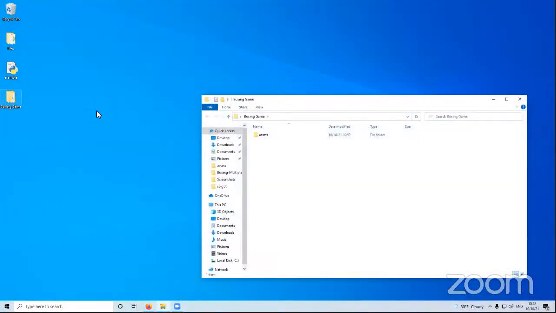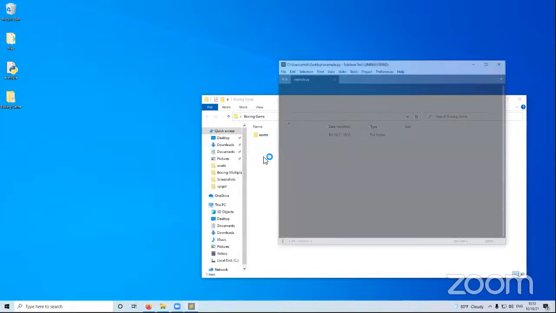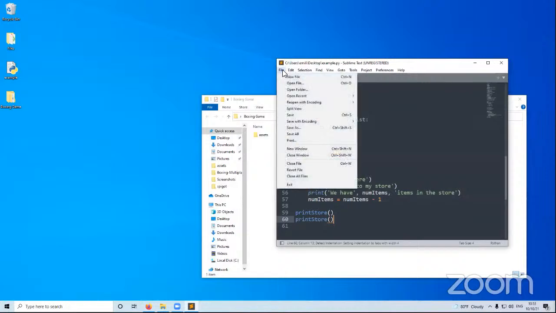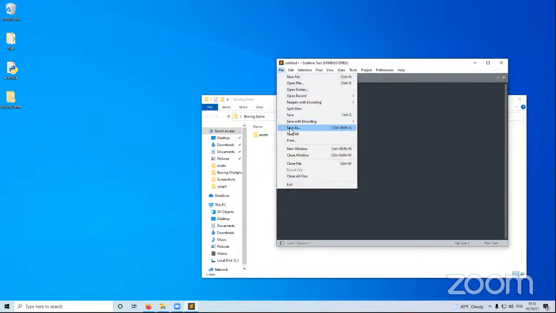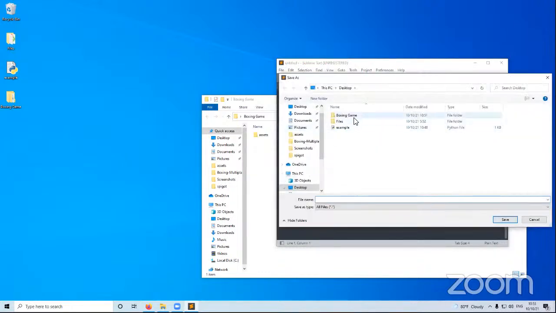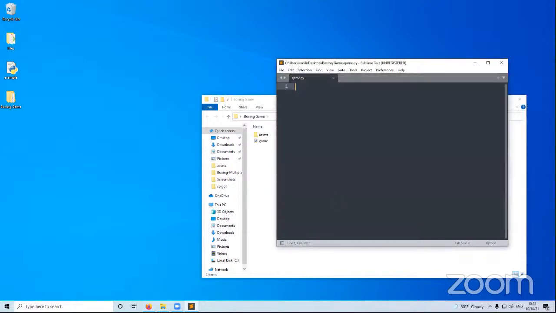If we go to our boxing game, we're going to create a new file by typing Sublime Text, file, new file, and we're going to save this doing file, save as in our boxing game, and we're going to name this game.py.